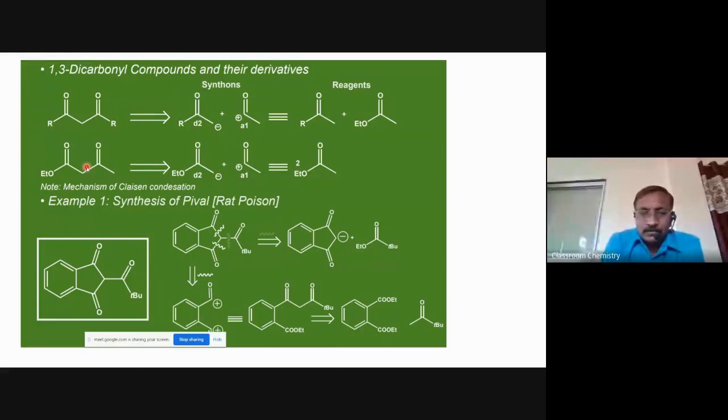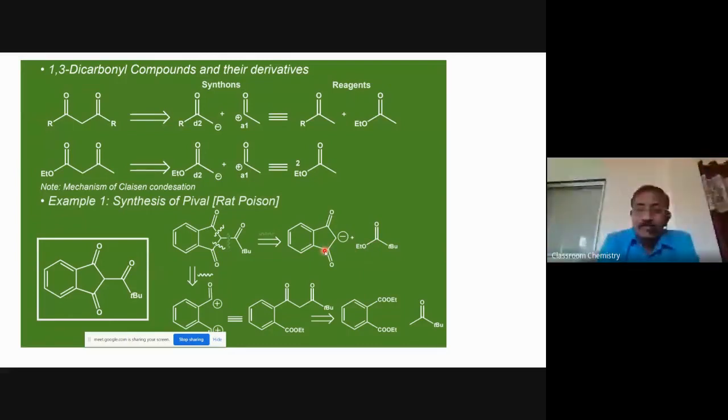Now, if we see such kind of PVL, that is a rat poison. If you observe, first of all, you have to break this bond. 1, 2, 3, 1, 2, 3 on either side is there. And when we break this, we get carbonyl. So that is nothing but active methylene protons are there. In presence of base, when there is a good leaving group like ester, then it is easily obtained over here. And again, no doubt this is also easily available, right?